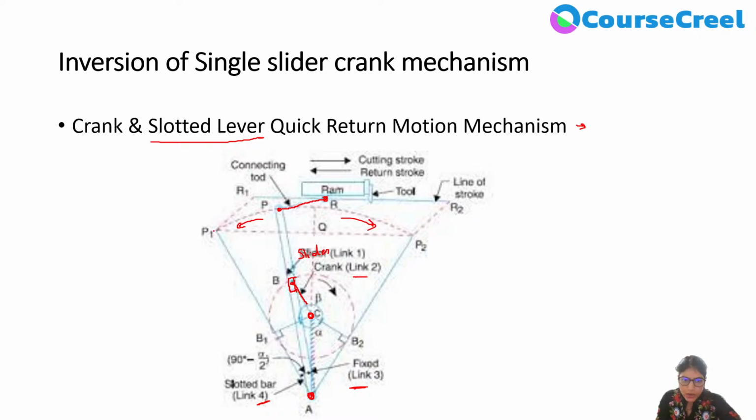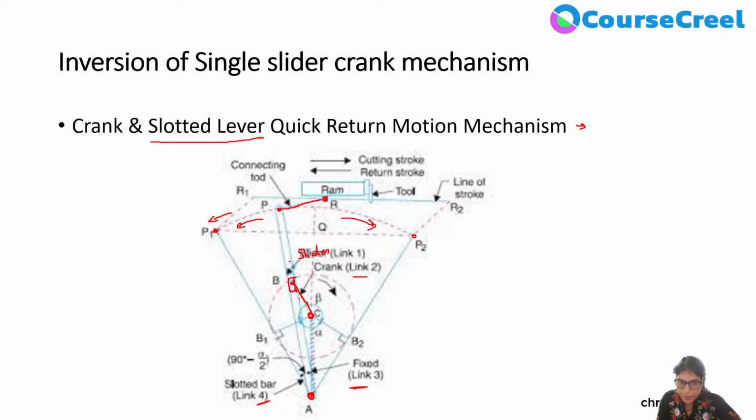Now suppose there are 2 points P1 and P2 which are the extreme positions of the slotted lever. In this case what is going to happen when P is going in this direction, in anti-clockwise direction? This lever will be at position AP1. You can see AP1. In that case the slider will move according to the change in position of AP. So it will move with the help of rotation of the link.